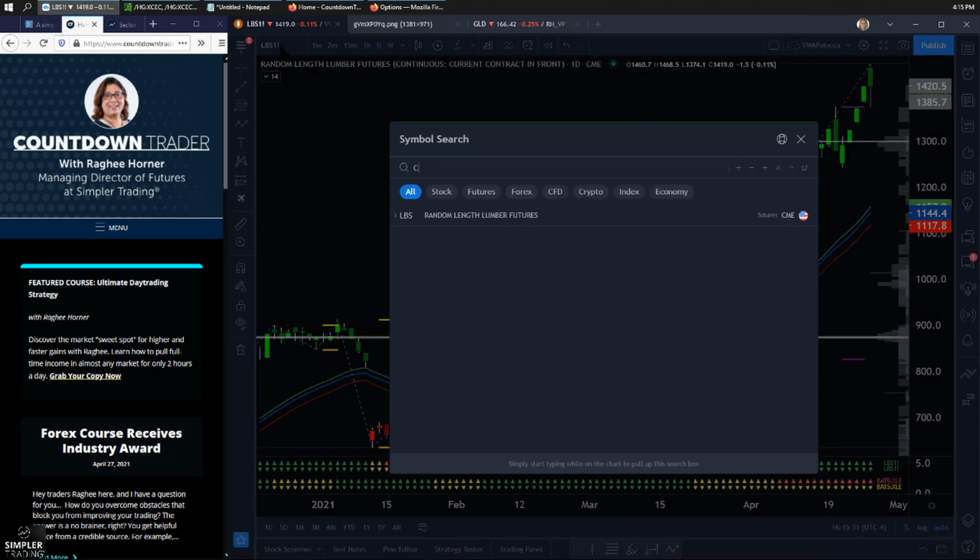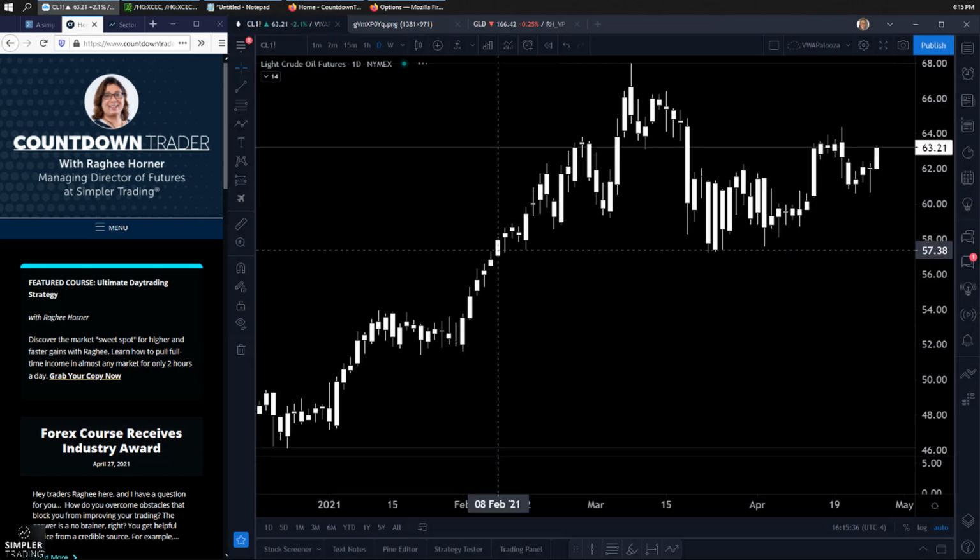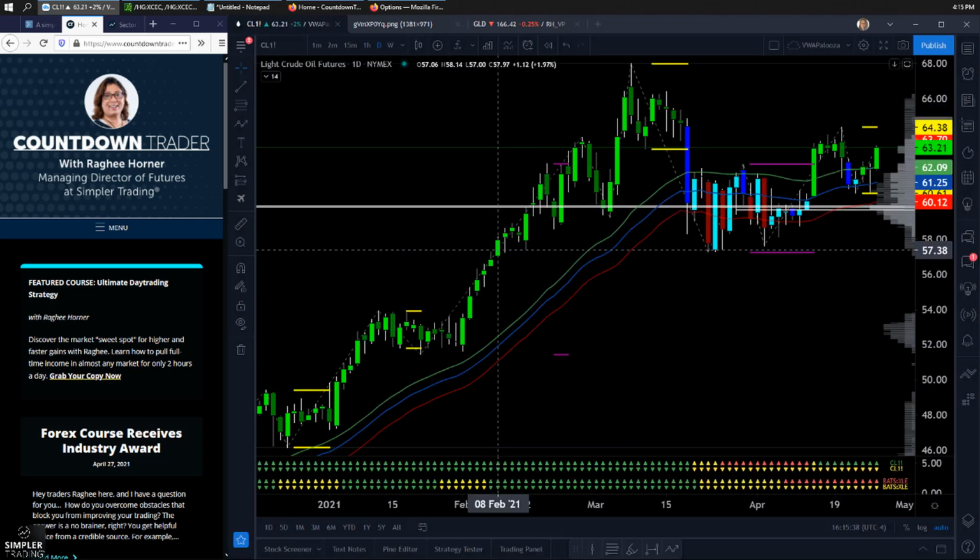I think lumber's gained 50% in the last month. These are parabolic market moves. And for some traders, they don't want to get into an illiquid market like lumber. There's not a great ETF for it, although WOOD is okay. And for other traders, the expense of getting into an overnight position in crude oil futures is cost prohibitive. There is the USO ETF, and there are plenty of options there. But how can we take advantage of this narrative and put on maybe a little bit more of an out-of-the-box trade that hasn't gone quite as parabolic?